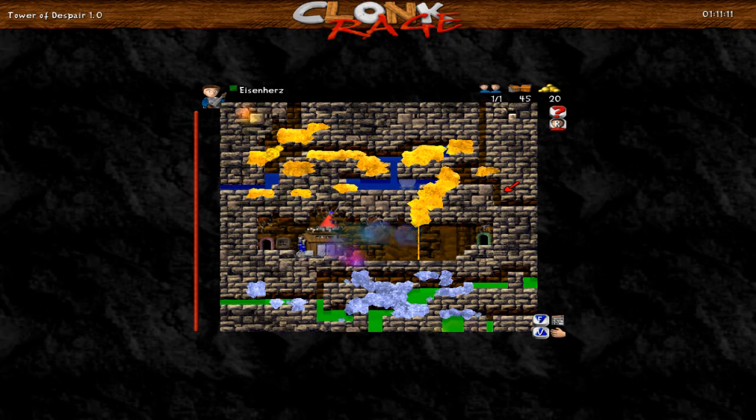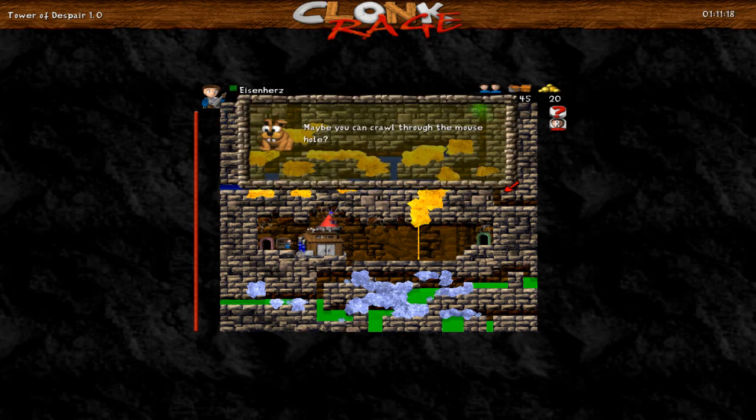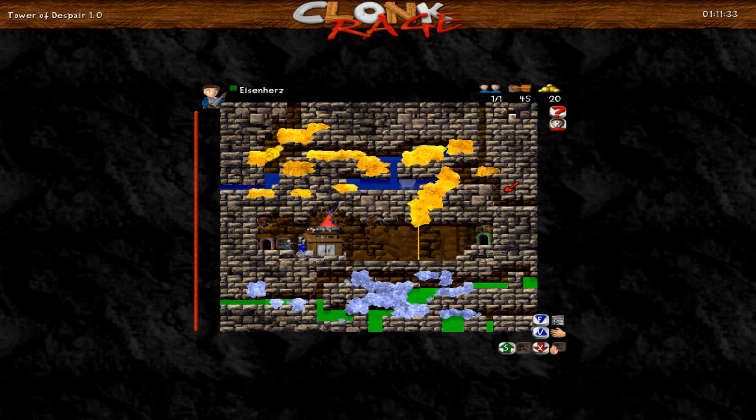Did you read the sign? Yeah, wasn't that the sign? It was in the starting tip. Maybe you can crawl through the mouse hole. This is the mouse hole. Oh my, you've got to be kidding me. Does it mean that? Is it? I see the water things. The crystal acid thing. Somehow you can get down there.